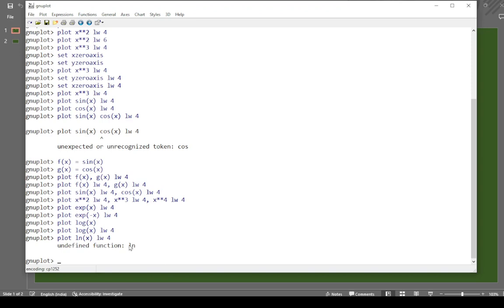Don't worry, we have all the commands defined in GNUPLOT. You get a list of the commands in it, or if you do a simple Google search, you'll get all these things. Okay, so log is done, cos is done, sine is done. Hyperbolics will also be done, no issues. So now I end this very first lesson.